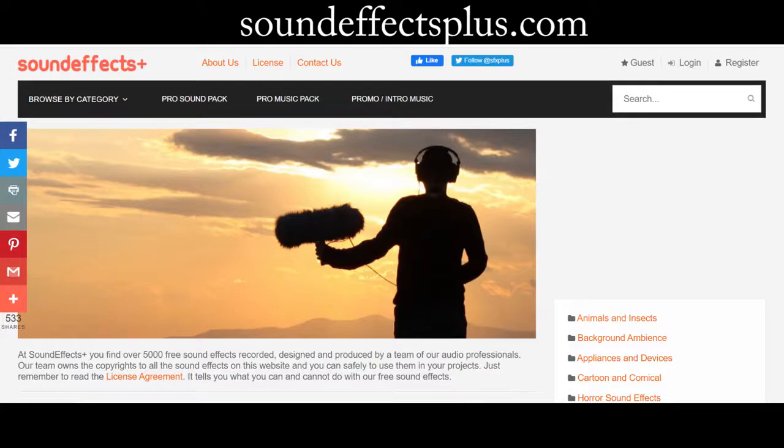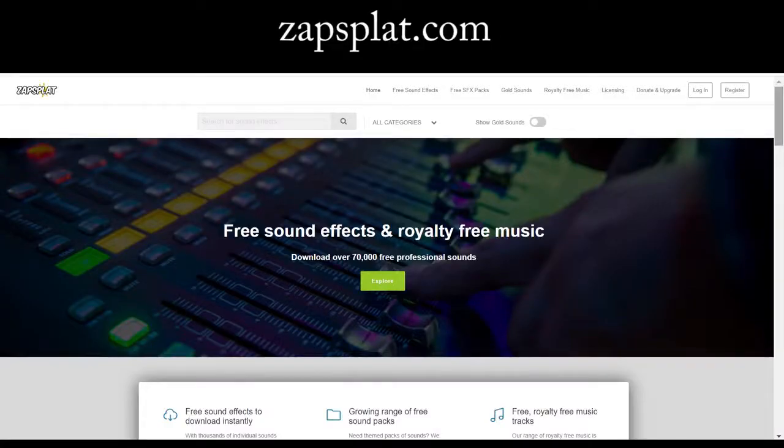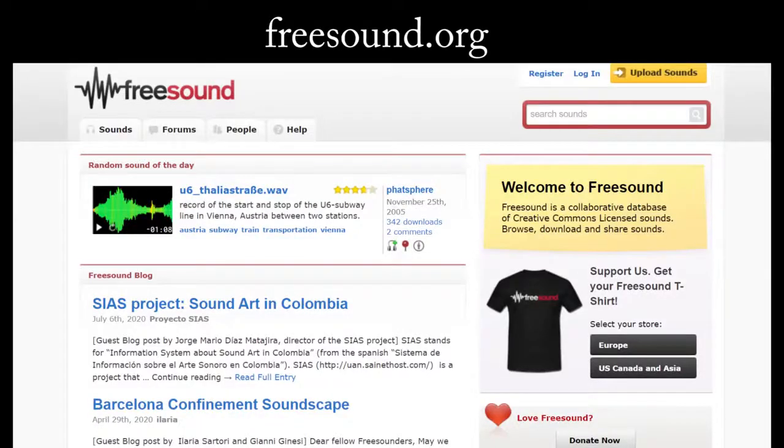If I can't find what I want there, Zapsplat has a huge library of sounds. With the free membership, you can download 3 sounds, and then you have to wait 10 minutes to download more sounds. One more community-sourced sound library is Freesound.